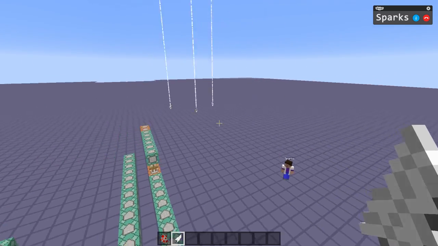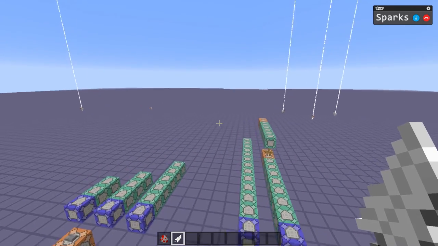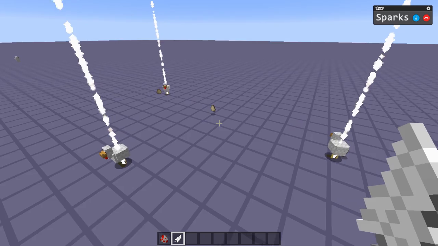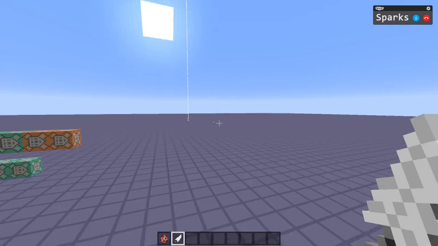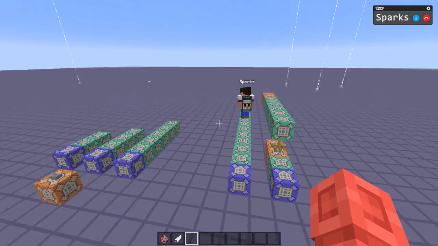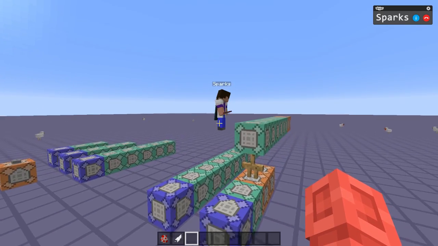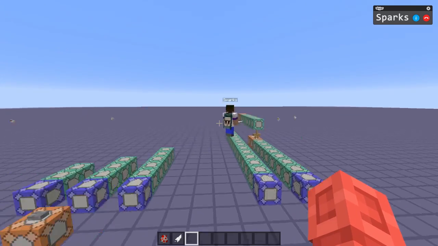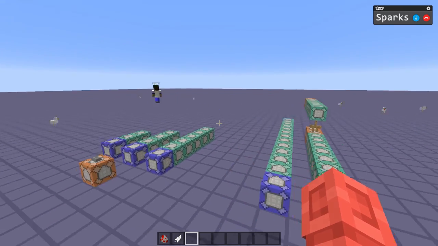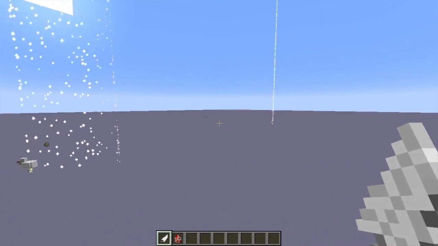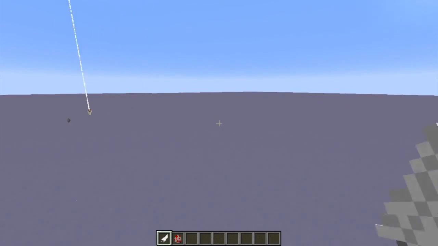So I am holding my feather, and you can see these are the chickens that I have placed, and they are creating a particle effect so I can see them. And when Sparks holds his feather, he will see a particle effect displayed only to him above his chickens. Yep. These three over here.